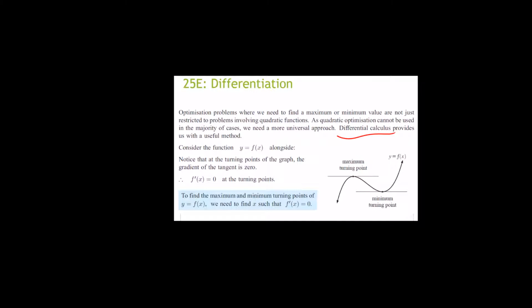Okay, we are still moving ahead with differentiation. The big thing I want you guys to see here is that differential calculus serves a great purpose in the sense of optimization. We talked a while back about quadratic optimization, but you cannot use quadratic optimization in every scenario. So the more universal method for solving optimization problems, whether it's finding a maximum or a minimum, is differential calculus.